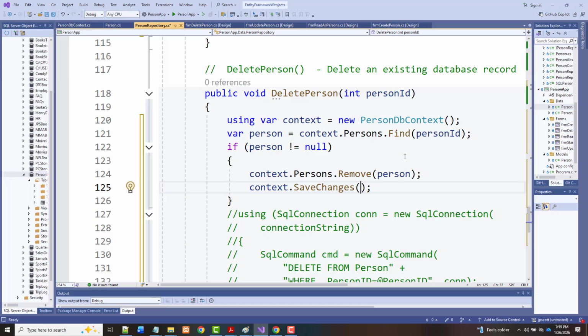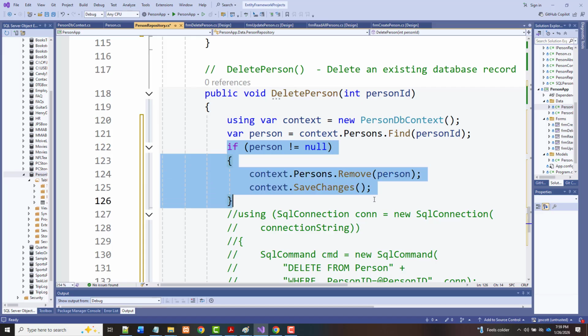So in English, we're creating a context, so we're setting it up. We're telling it to find the record that we're looking for. If it can find it, then this won't be null, so we'll remove it.